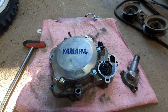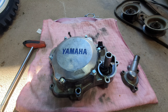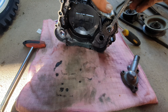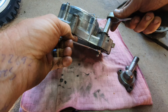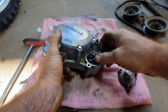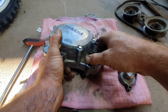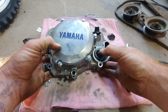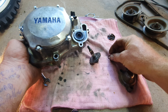I believe we've got a 12mm on the impeller. On the other side we've got to lock the shaft with a 10mm. Well, that was not tight at all — it was almost finger tight to be honest. Okay, so the impeller is off. Now the shaft should push out.